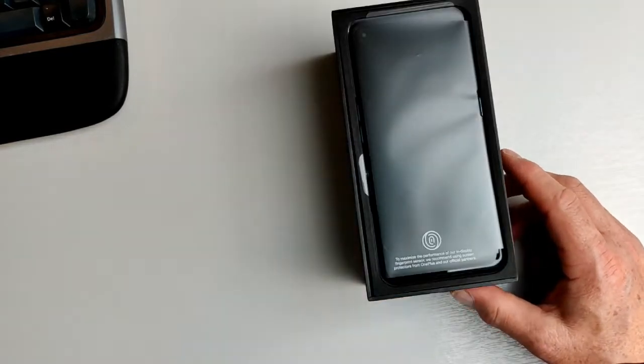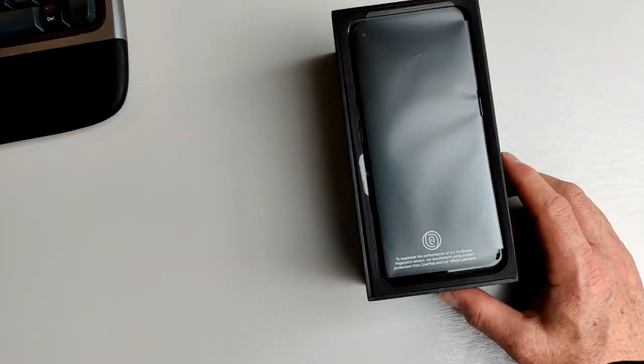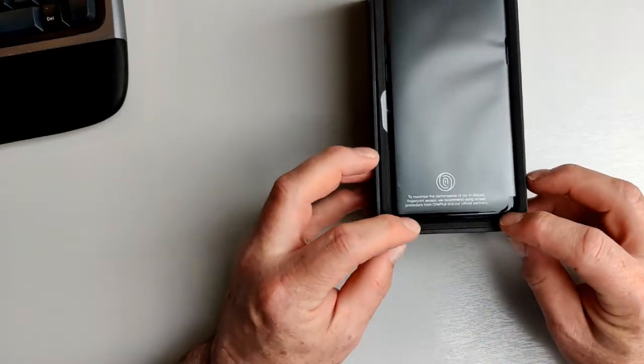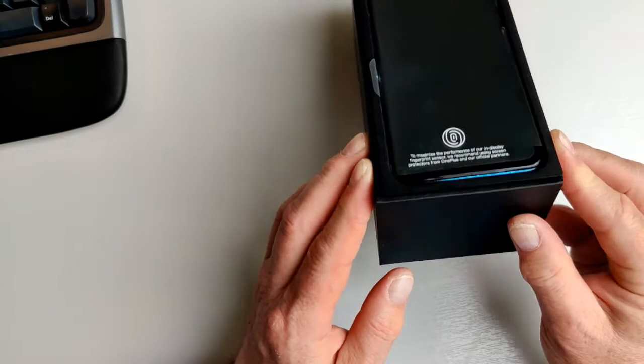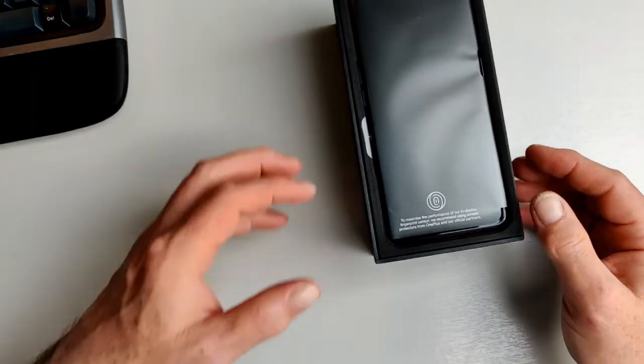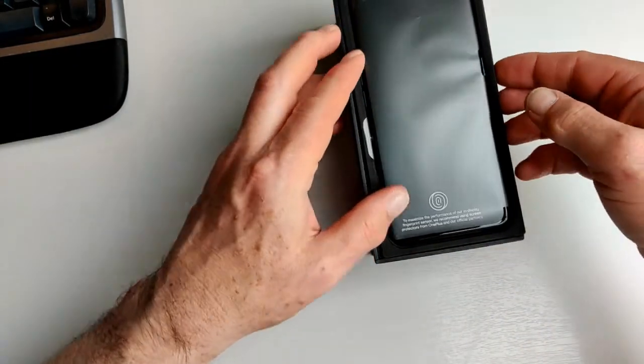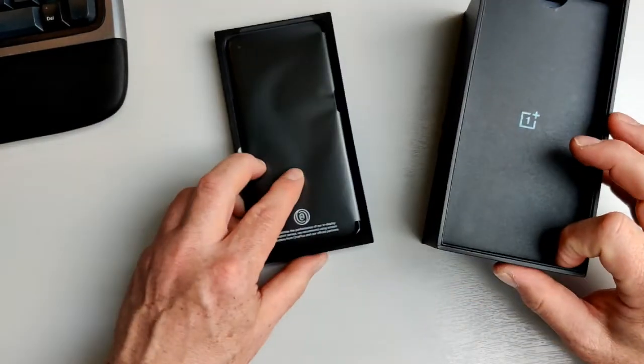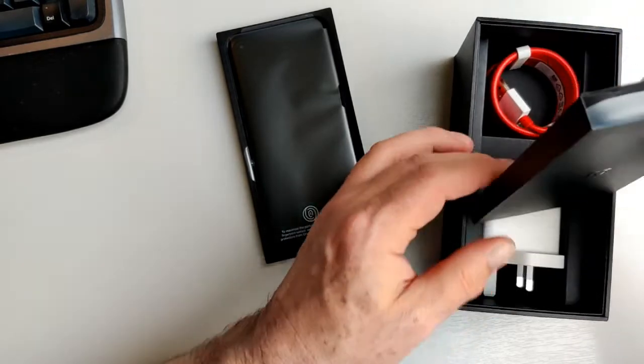And what I'm also told is that there's going to be three colours: Blue Void, Charcoal Ink, and Silver Ray. And just taking a guess from the edge here, you might not be able to see it, I think this is going to be the Blue Void one. So let's see if we can get it out of the box. There we go.